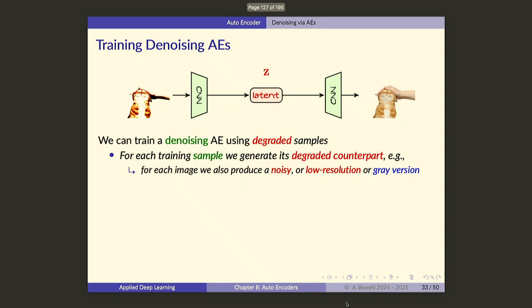Now, if you want to formulate it properly, this input could be anything. This is what I call the degraded version of my image. So it could be a noisy, blurry, or gray version. Like if you want to color images, you get your color image, and then you just take the gray version of it, right? And then you put the gray version as the input.